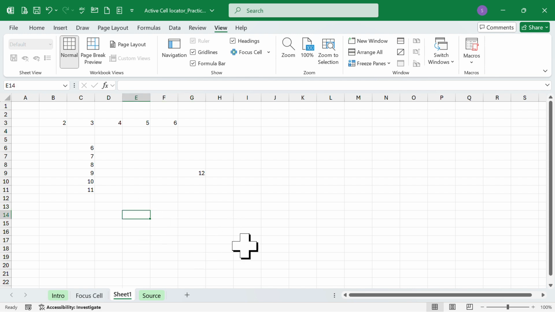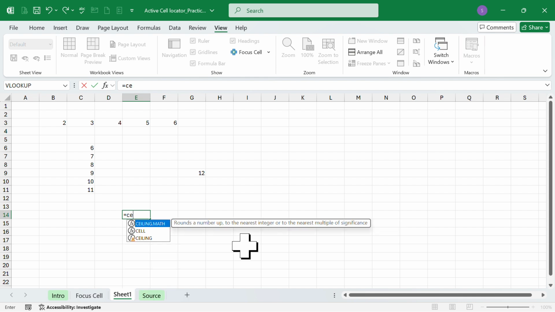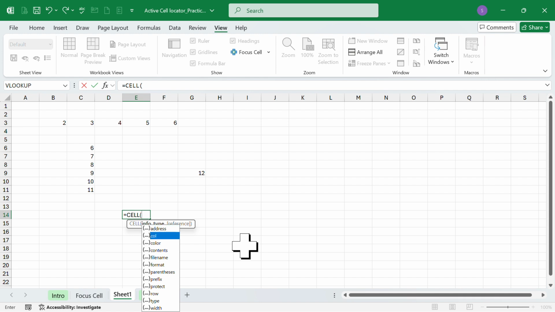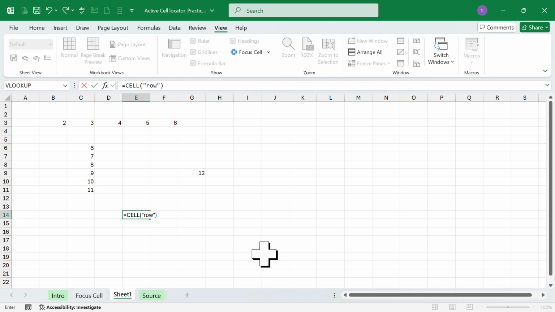Let's understand. So let me write that formula first for a row. I write here a logical formula. Simply I say cell and I go to row with the down arrow, and once I'm at row, I hit the tab button and it takes the row. Now this first part, cell row, is going to return the row number of your active cell.